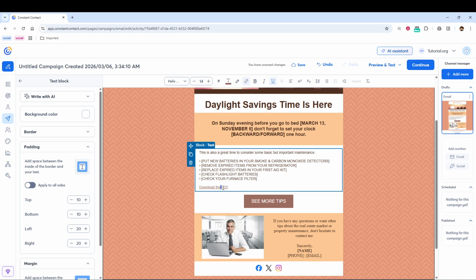This completes the process and applies the document link to the text you highlighted. After inserting, click outside the text area and then click the link text once to confirm it behaves like a link. Before you send your email, preview it and test the link to ensure the PDF opens properly. If everything looks correct, you are ready to continue with the rest of your email and send with confidence. And that is all there is to it.